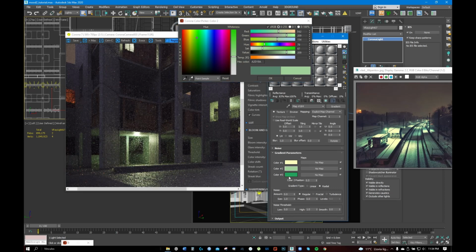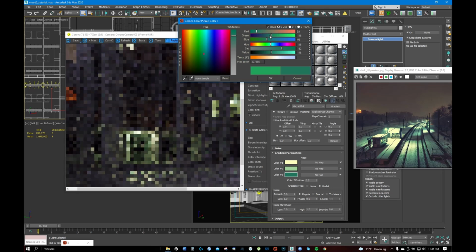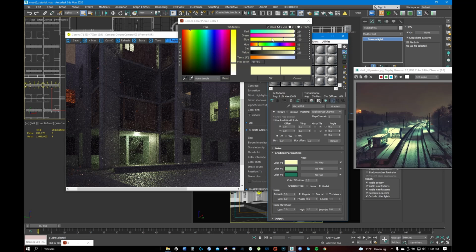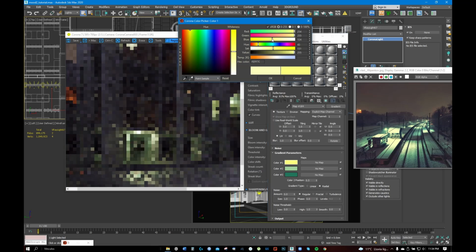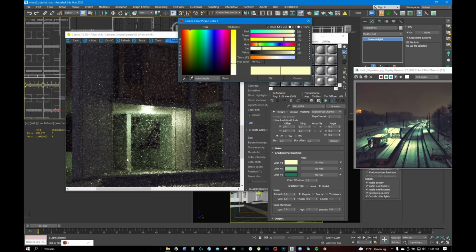And now this one looks a little more bluish. Yep, that is going to help us. And the brighter area, I think, must be like this, but desaturated, of course. Almost white, I can see.